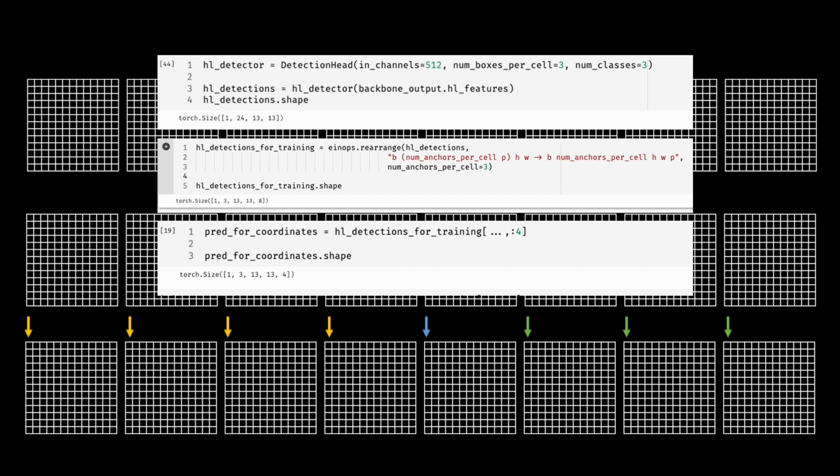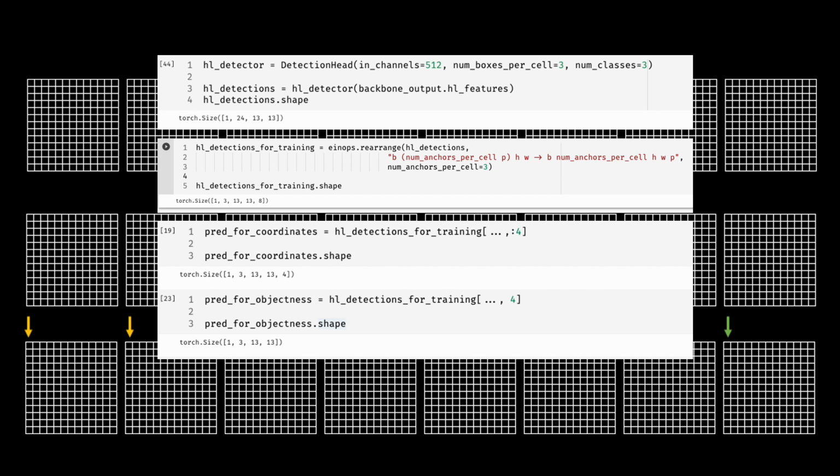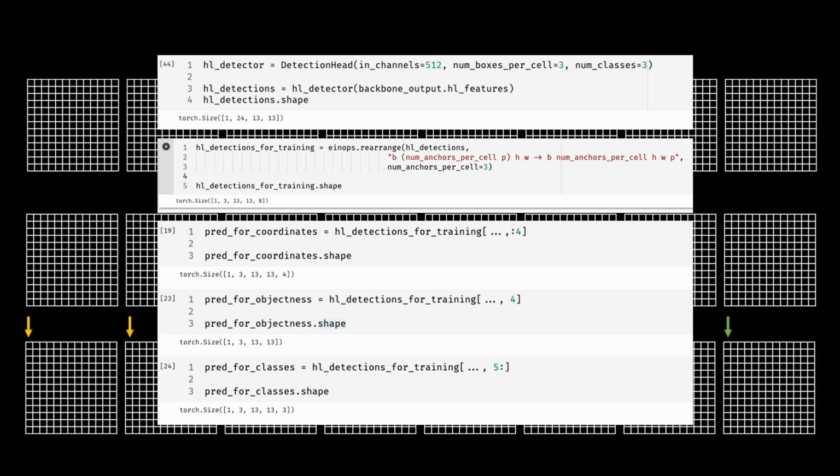Here we have the coordinates or the offsets for all the boxes in all the cells in the feature map. This is how you would get the objectness, and finally you will get the classes. And now you have the 3 different tensors representing the coordinates, objectness and the classes, and you can compute the loss for them separately. We'll talk about the losses in separate upcoming tutorials, but now you know that this reshaping will help you isolate the predictions for various things associated with the boxes, things being the coordinates, objectness, and the classes.